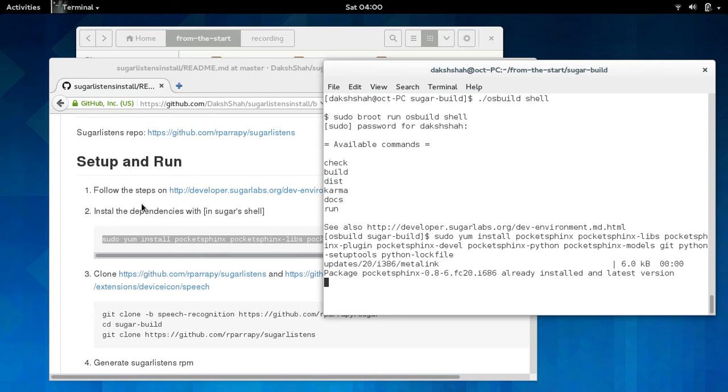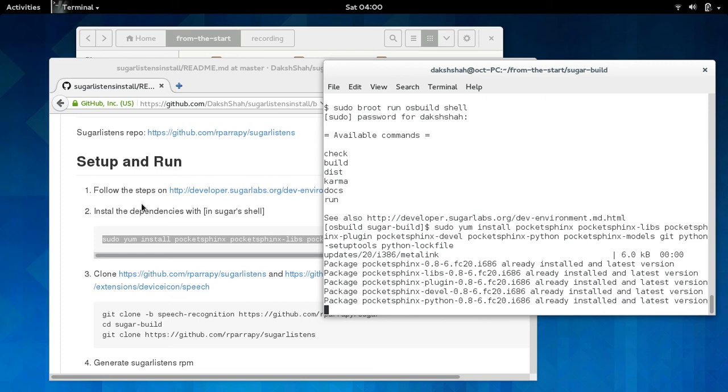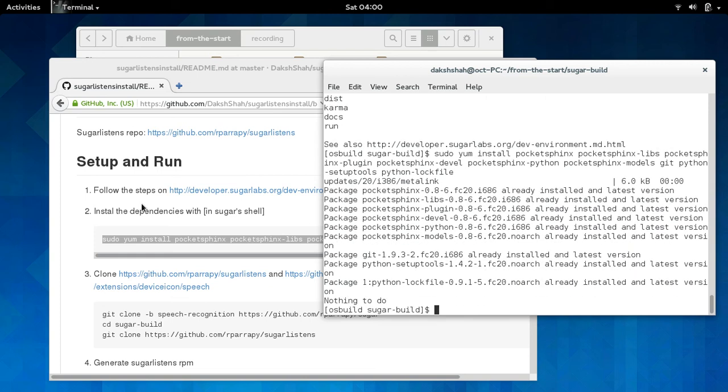I already have most of the packages installed, so for me it would do it very quickly, but for you it may take time, so you have to wait.